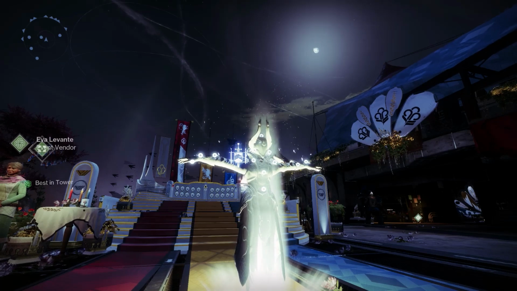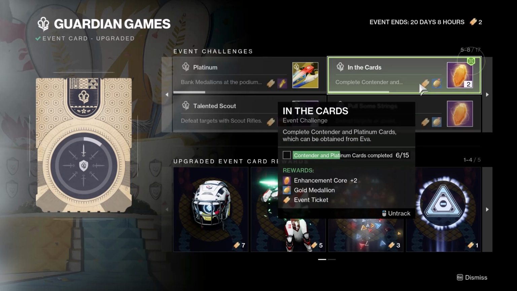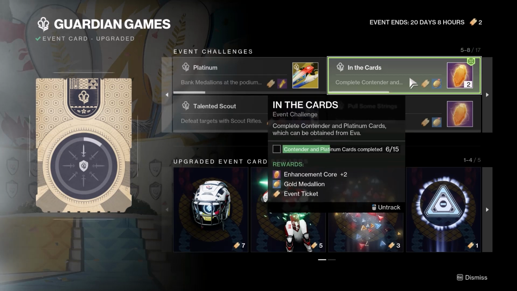Hello everyone, just wanted to make a video for those who are trying to get the In The Cards event challenge done relatively quickly. It's where you complete Contender and Platinum cards. For this, you're just going to be focusing on the Contender cards.